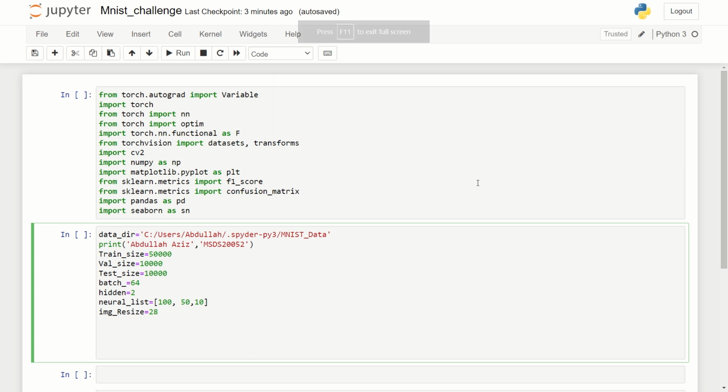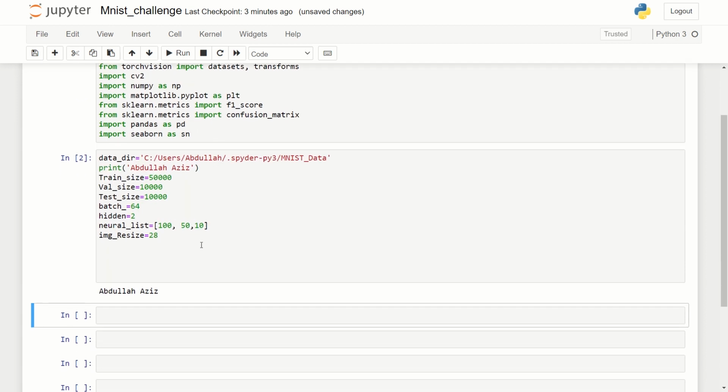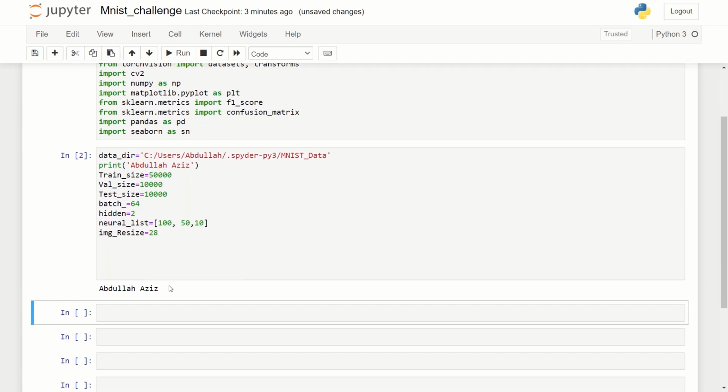First of all, I have already loaded all the libraries that we'll require, and then there's the path to the dataset. I'll print my name here, and we can make sure that the cells are running. Alright, so the cells are running, and we have the image size and the number of hidden layers and all of that.